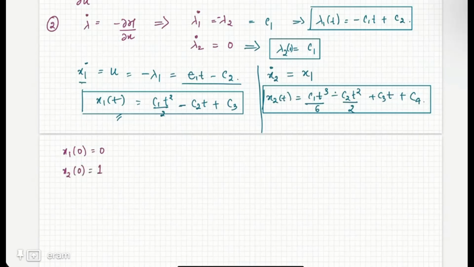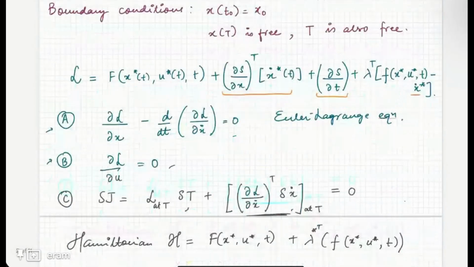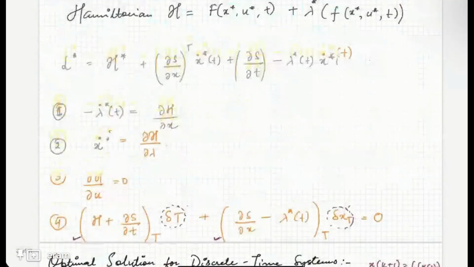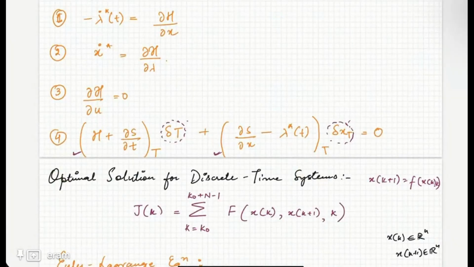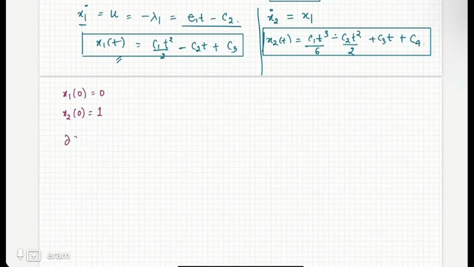Now since it is given that the final t is free, if the final x of t is free, so when x of t is free, that means this is fixed, so this is 0. Now when this is free, we have this coefficient should be 0 in order to have delta J to be 0. So for this coefficient to be 0, we have to derive del S by del x minus lambda to be 0. So let's do this. That is del S by del x minus lambda should be 0.